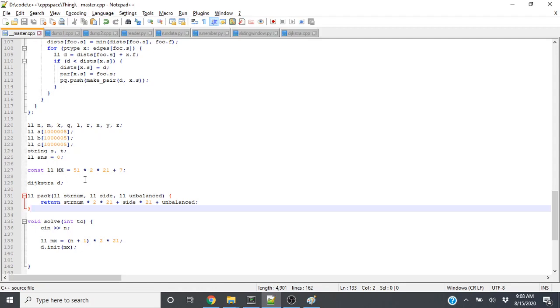And we will have at most 20 characters unbalanced because it's only going to be one string.